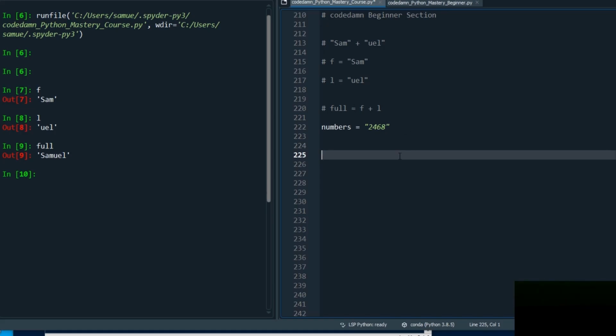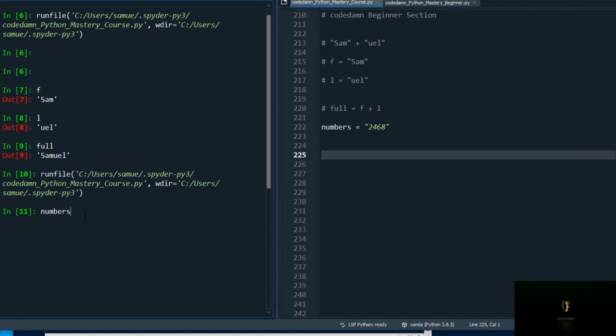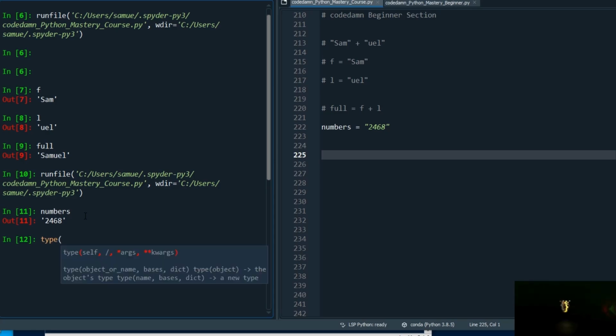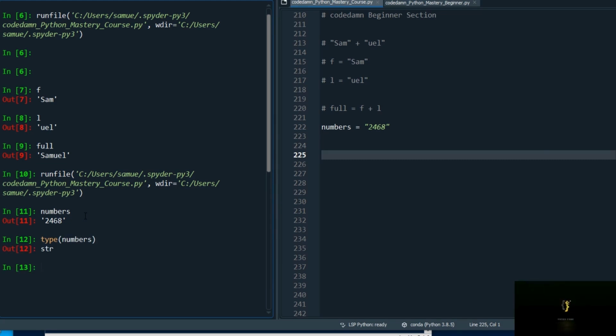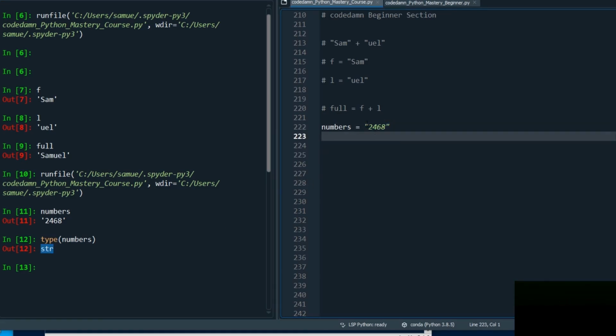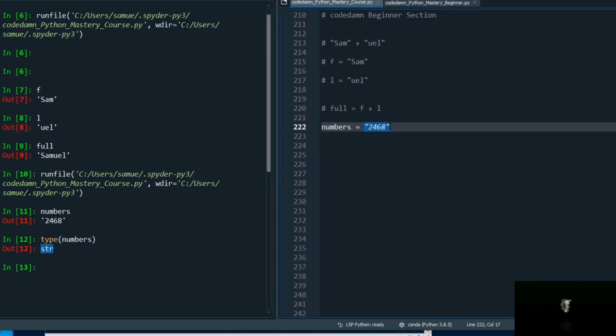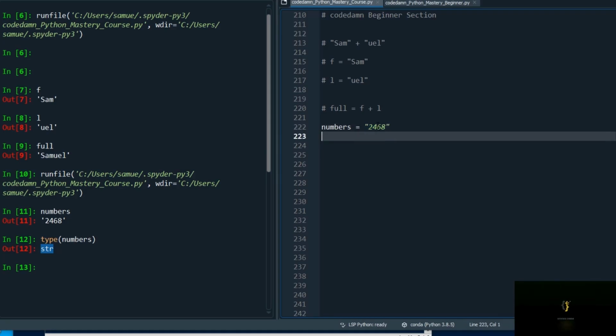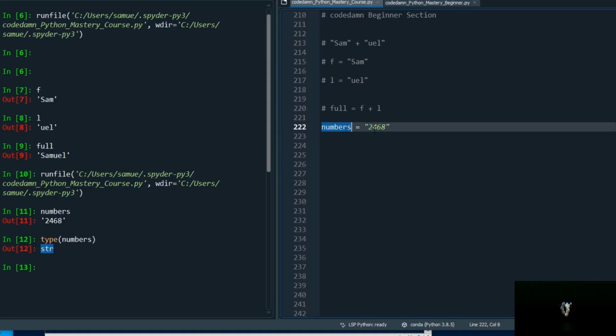So when I put this into memory, I have numbers. What is numbers? It's a variable. What type of variable? Well, we use our type function, a built-in function, to get this. But we know strings live inside quotation marks. So I put digits, not numbers. So I have this assigned.